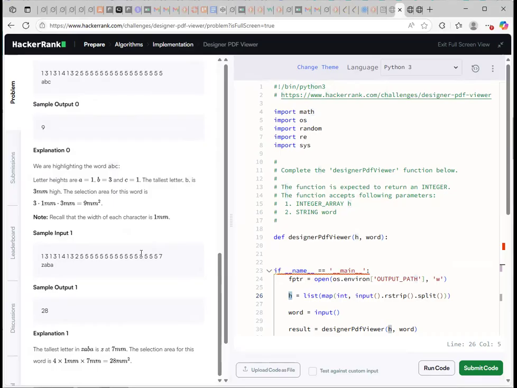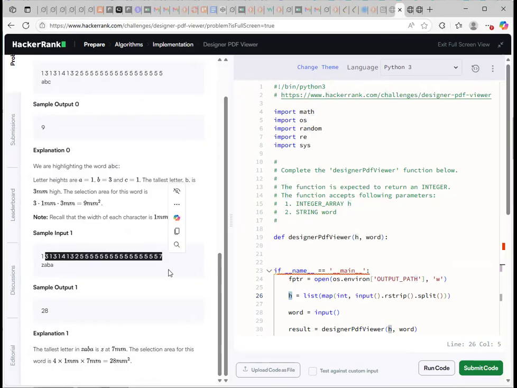A second input would be numbers from 1 through 7, and the word is zaba, Z-A-B-A. We have a 7 as the height of Z, so we can stop right there since that's the highest. 7 is the max, times 4 would be 28, as we see in this sample output.